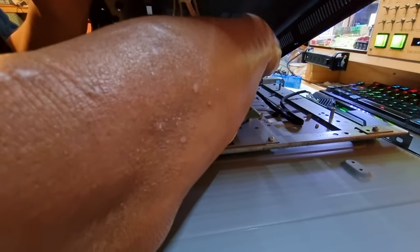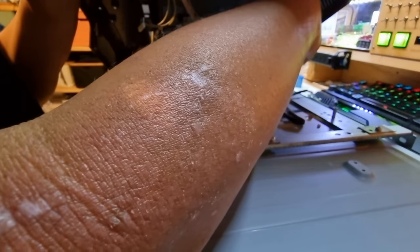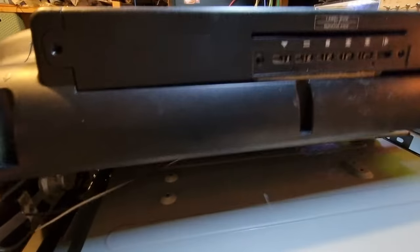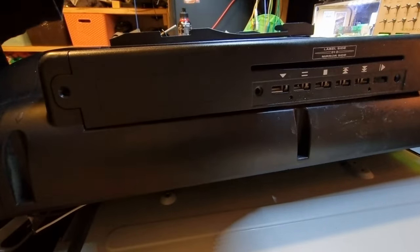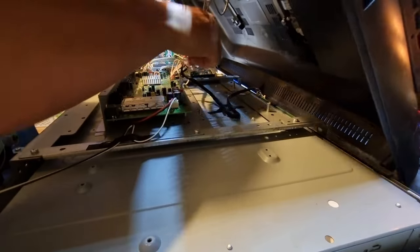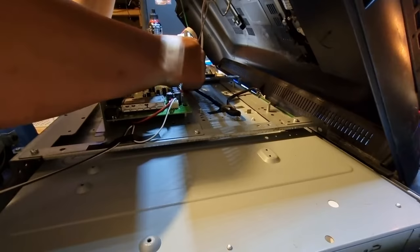This one goes into a zip tied loom that I'm going to have to chop to figure out where that comes from. But there are two more cables. Right, I'll get in there with a pair of flush cutters and free those cables. All right, at this point you can see a lot of the junk in the back of the work area here too, so don't mind that, it's a lived in place.